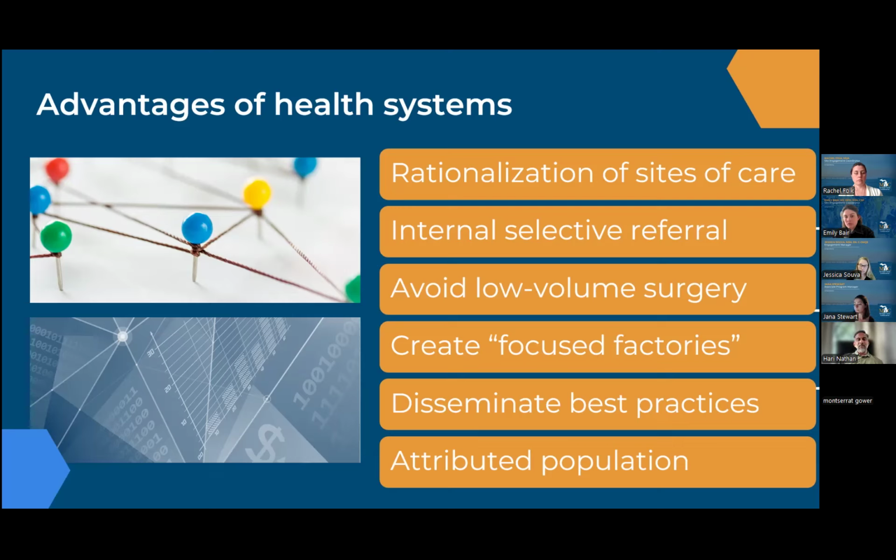And then finally, another major advantage of health systems is an attributed population. So, kind of the holy grail in population health management is having a population of patients over which you have essentially both control and responsibility. And by using the various sites of care that are included in a system and kind of taking ownership of those patients, the hope is that these systems will be able to provide more coordinated care and more efficient care and result in better outcomes for patients over the long run.